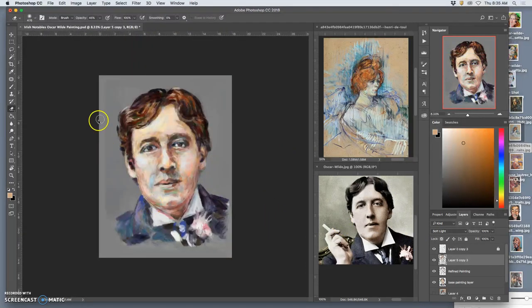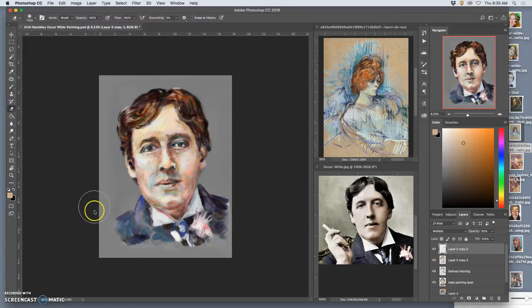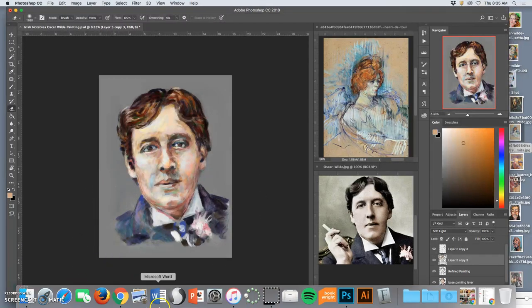All right. Also, you can see the edges of my sketch layer because it's on multiply. And so that might be a good one to erase away from. Go ahead and erase at 100%, a bigger size soft brush. So it kind of naturally gradates in. Now my composition is looking more solid. So far so good.